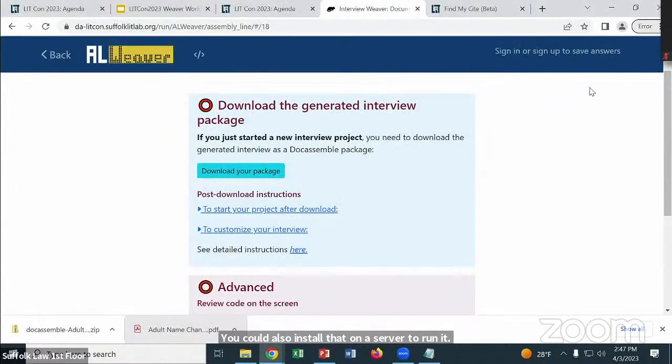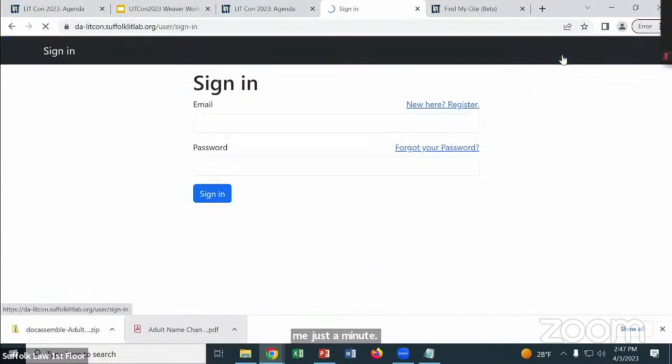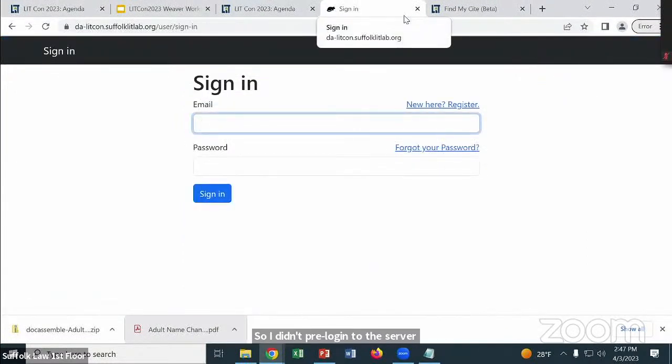It's going to take me just a minute because I didn't pre-log into the server. So while I am loading this up, I encourage you to play around a little bit more. We kind of sped through the Weaver tool. You can use the review screen to keep making changes to what you've drafted and see what you come up with. Or if you're inspired, we have about 40 minutes left on the session, I think. So you could try running another form through and see what things you learn and discover. And while I do this, you can also ask questions.